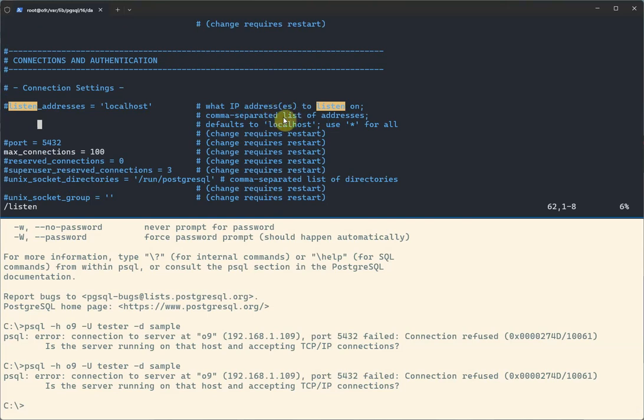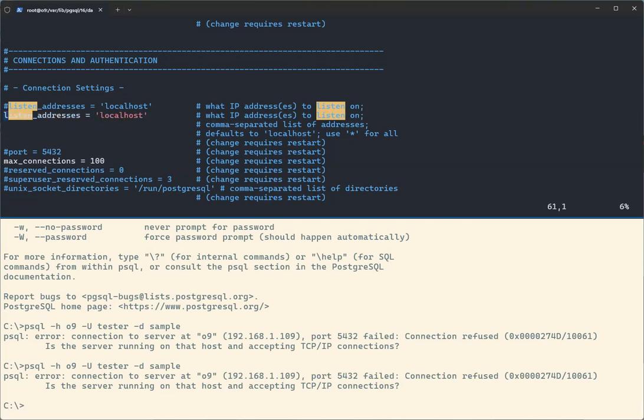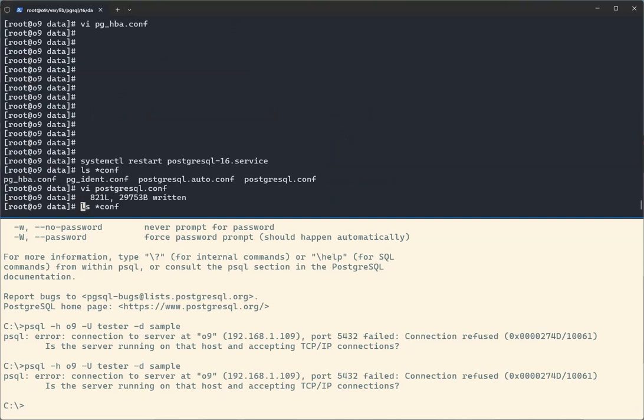In order to allow remote connections, we can use an asterisk, or specifically the host name we want to listen on. Okay, so for simplicity, we just change it to an asterisk. Same thing, we're going to restart.